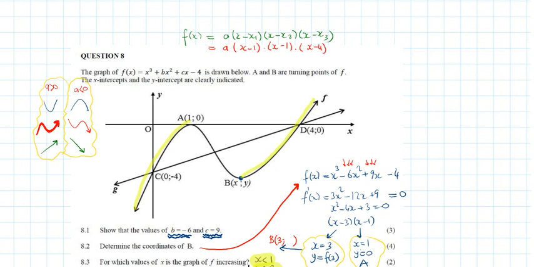And to be able to find a, I will substitute another point. So the other point is (0, minus 4). So when I substitute (0, minus 4), I'll say minus 4 is equal to a times, when you put 0, it is minus 1 times, when you put 0, it's minus 1 times minus 4. So from here, we get the value of a. The value of a is 1. Okay. Actually, we already knew it was 1 anyway. So we could just skip that step and put 1 since it is given. So it could be placed as 1 even at the beginning.